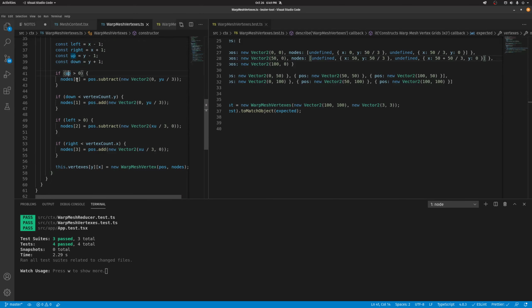Honestly, all I have to really do is just say if x is greater than 0, then it has a left direction.